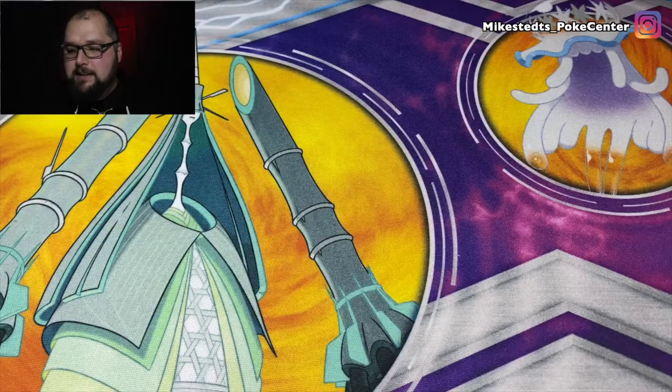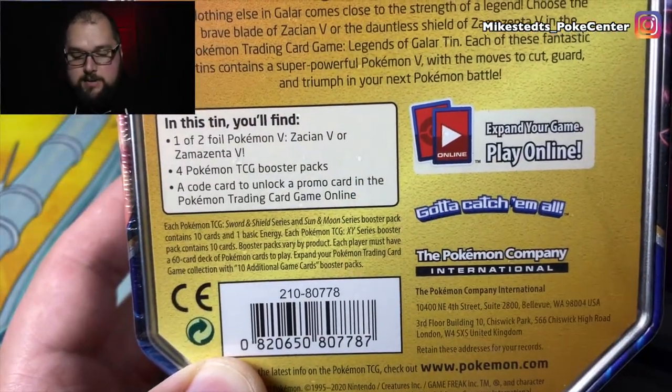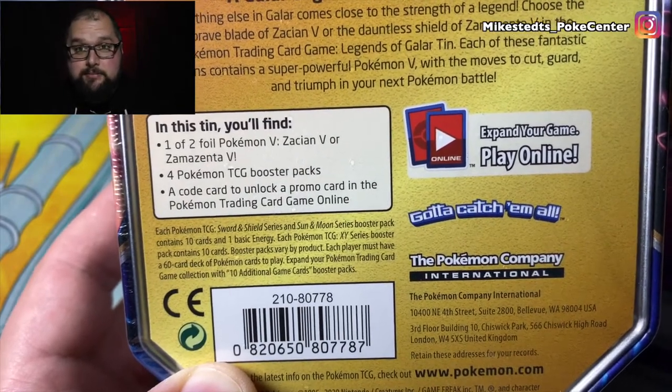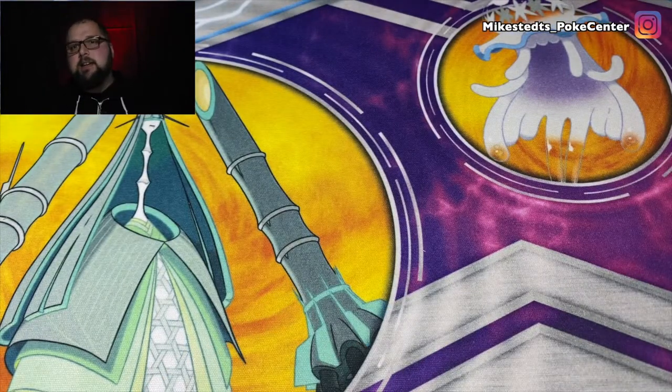Today's gonna be kind of a short video because I don't have much on me right now. I know I've been telling you about my mom's donations, but I'm slowly getting through that. Right now we have one of these Zacian tins. I like these tins. I used to kind of hate them because they only come with four booster packs, and we're only getting one of two foils, the Zacian V and the Zamazenta V. I used to not like them because you're not getting that many cards in it, but I like them because it actually helps with storage.